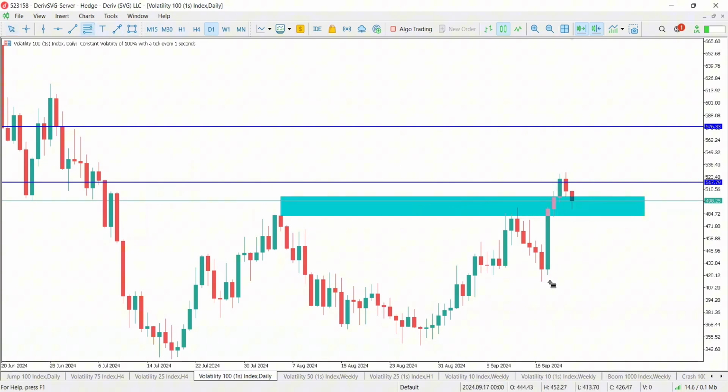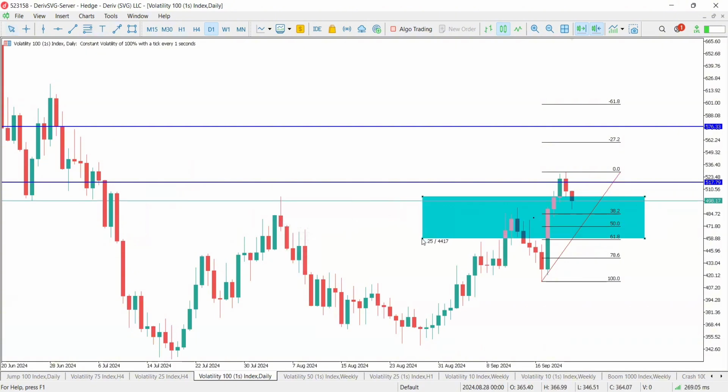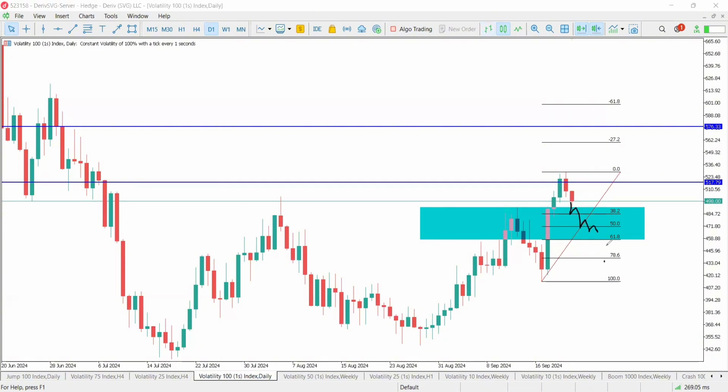Let me just take for you the impulse. Let's just mark the impulse. Okay, so instead of just marking that level, we are just going to increase it up to 61. As long as we don't take out 61, you guys know the rules, okay? Just going to adjust this also to here, so it's not so big. Let's just watch how it's moving here into this area. As long as it didn't break this 61 level, then we expect price to push higher. So this is the impulse correction that we expect to push higher.